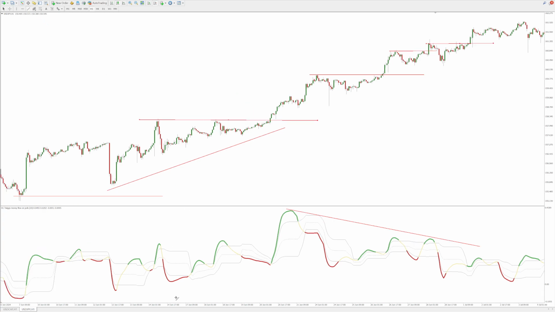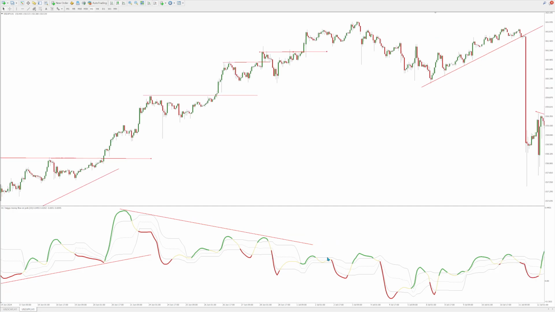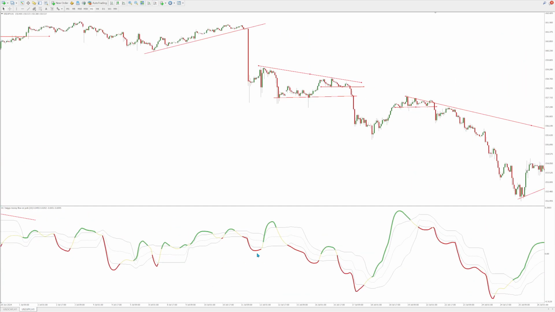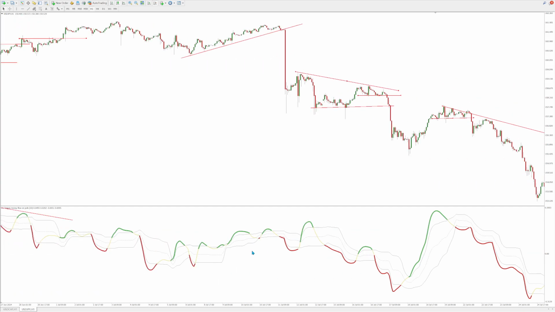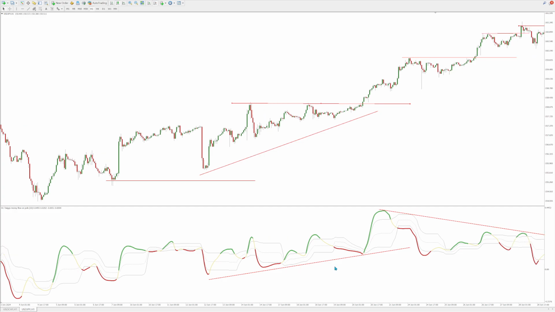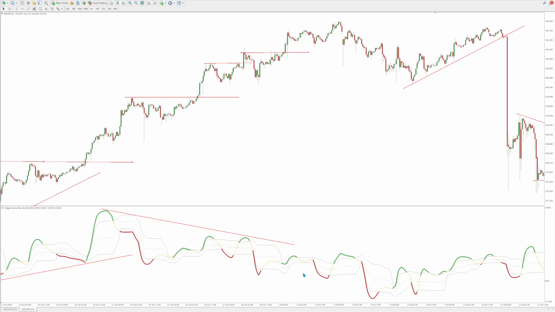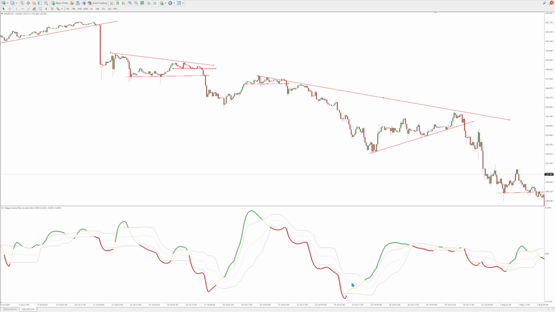Earlier we did have this bullish divergence whilst it was moving up, but then as things start to slow down, you can see this bearish divergence, so that can help keep you out of trouble. And obviously it's falling in value as well, which shows that the price is weakening. So the lower it is, the better when you're trying to buy. As it gets higher, it can mean that the market may be overbought, so just go careful with that as well, just as the market can be oversold when it's too low.